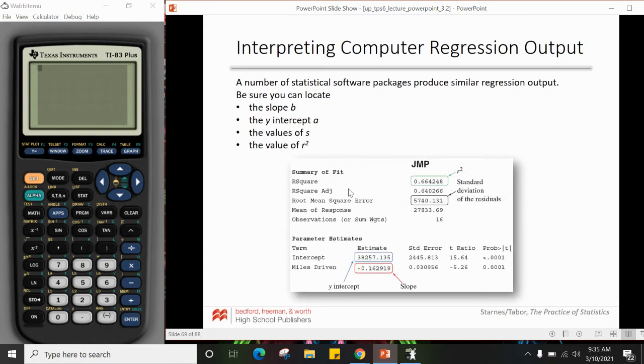Here's another example, and see how it says r squared. So that's how I know this is r squared. This one is a little bit harder to see the standard deviation, but it says root mean square error. So that's the square root of the mean of the squared error, and the error is how far the actual is off from the predicted. That's an error, or in this case, we just call it our residual. So it's just another name for it. Again, you see intercept for a y-intercept instead of constant, and then miles driven. That's our x value. So that's why it goes with our slope.